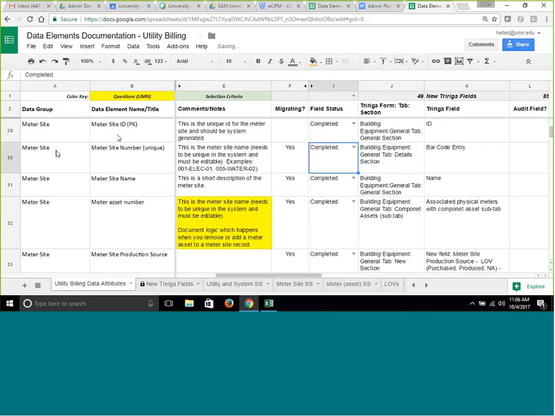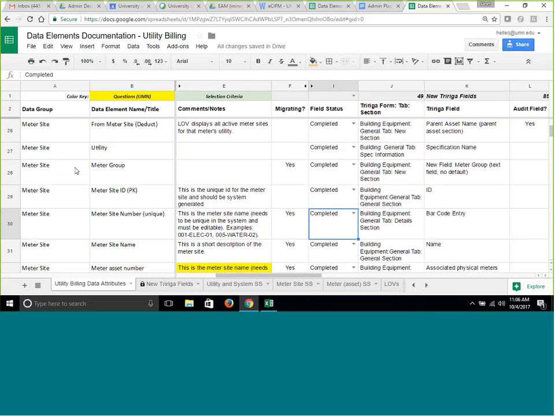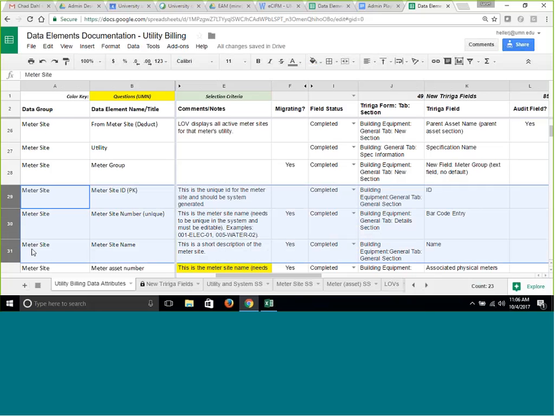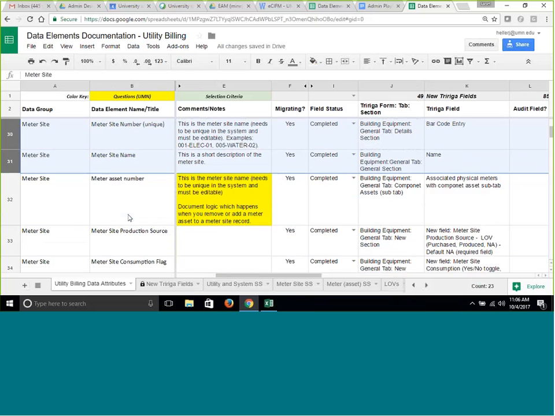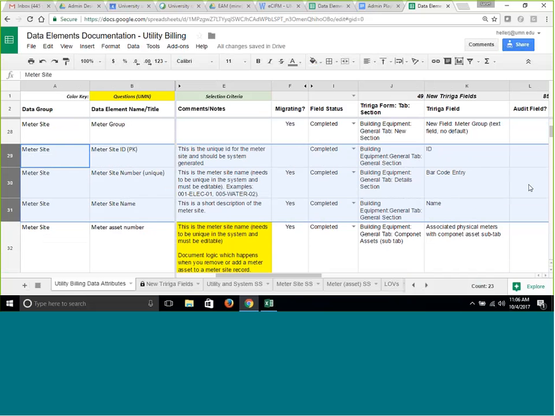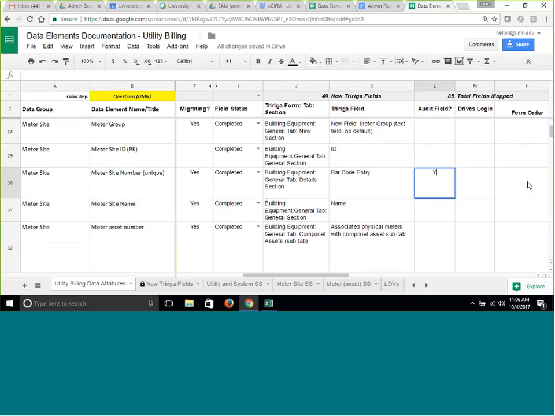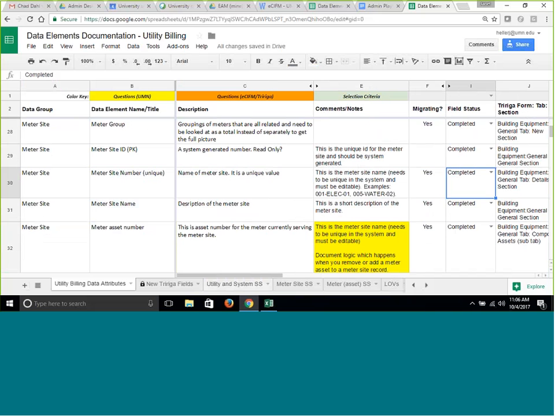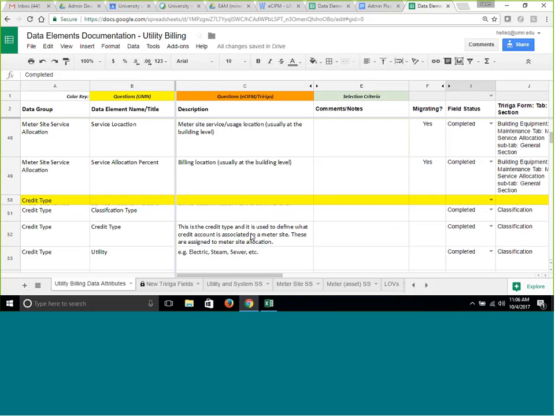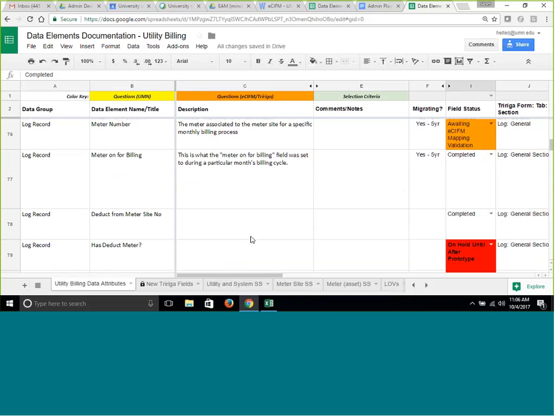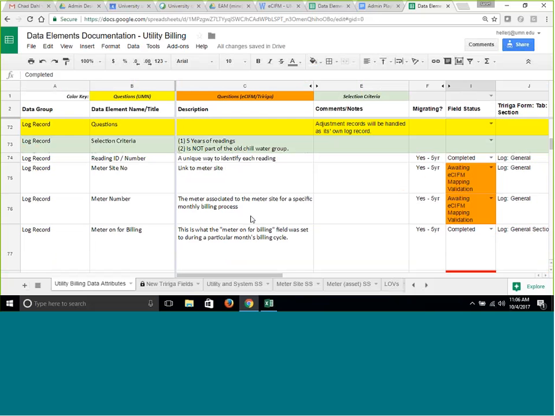So then the only thing we need to... I'm sorry, Todd, are you okay then with these three? Yeah, I am. Okay. So, meter site. You want to know if you change your meter site name. Don't care about the rest. All right. So the only thing we have to talk about then is we have to go back down to the log record. And here we have meter site number.